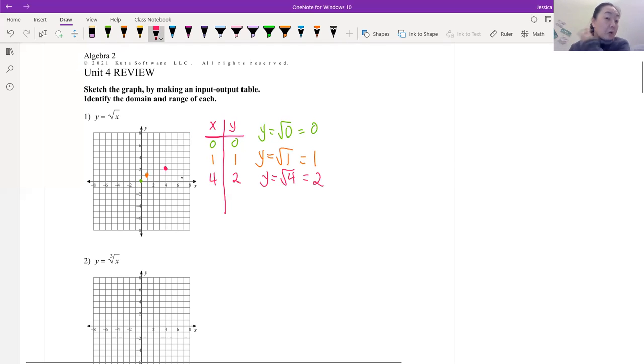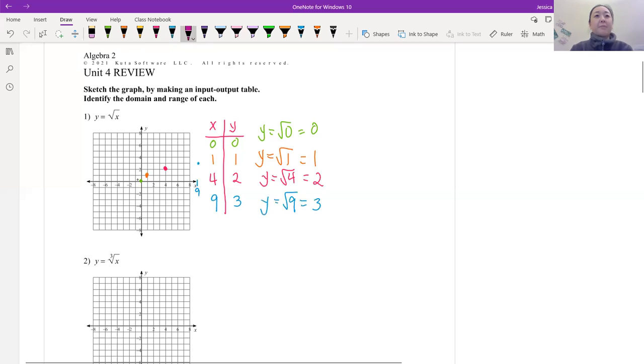And technically there are no other ones, but we're just going to go one more because I know that the square root of 9, which I know we can't graph on here, but it's close enough where we could just kind of add them in, right? So the square root of 9 is equal to 3. So I'm just going to 9, and that's going to be about right there.